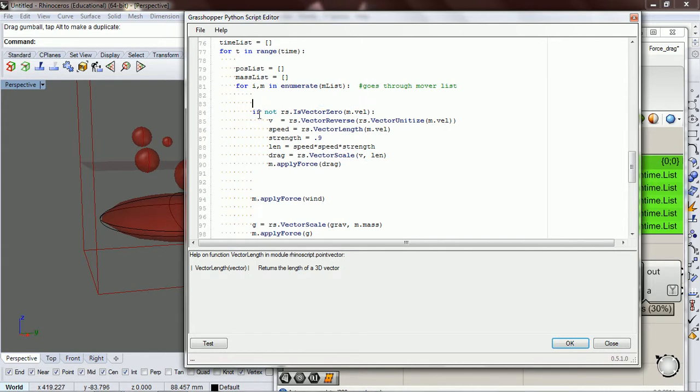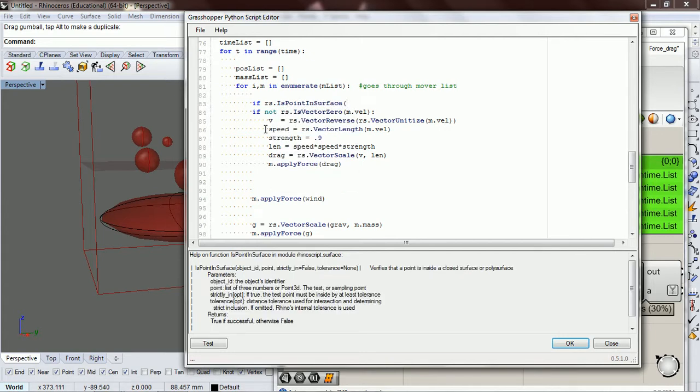And we want to apply this only when it's inside of our force field. So we're going to say if rs dot is point in surface, and for object ID we're going to say force field, because that's the value that we passed in, and for point we're going to say m dot position.